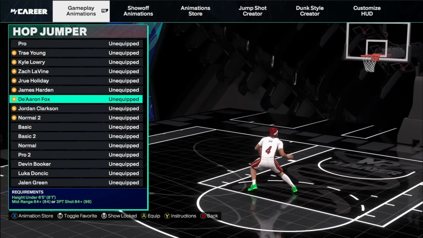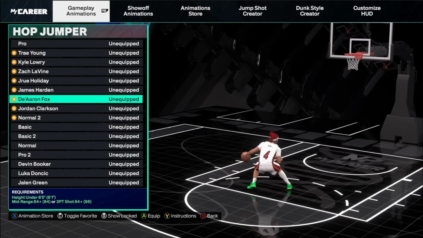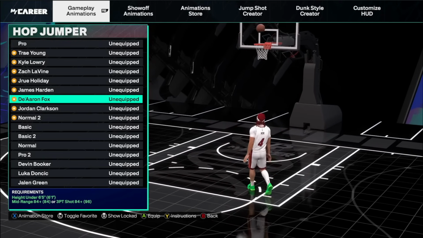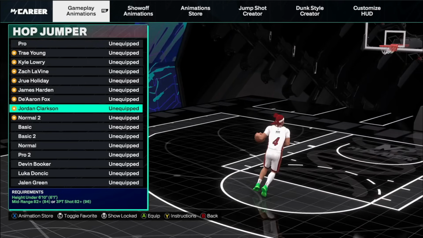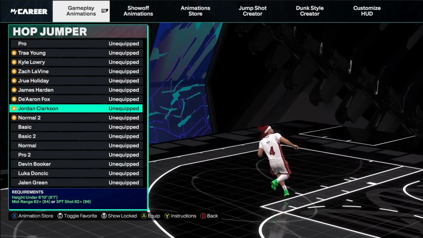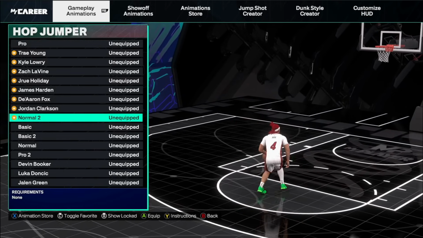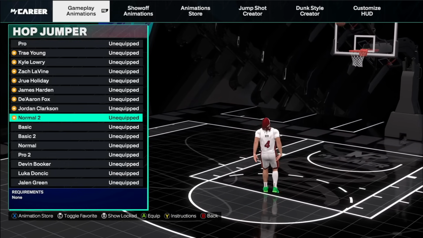Actually, if you want to use the De'Aaron Fox hop jumper with the De'Aaron Fox step back, that's one of the best combinations in the entire game. Like, do not sleep on that. Jordan Clarkson was very good for combos. They nerfed it, but it's still solid. And then normal 2, very, very good. You can use this on a lot of different builds. You can use this on bigs. You can use this on guards. You can use this on swings. You will be perfectly fine.